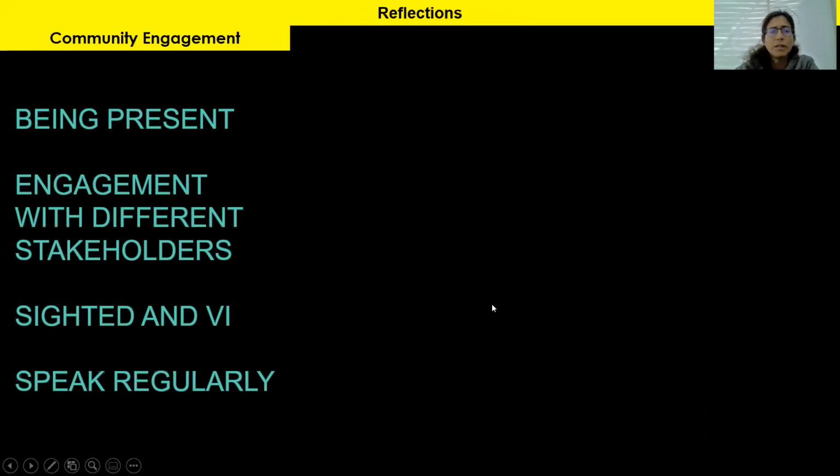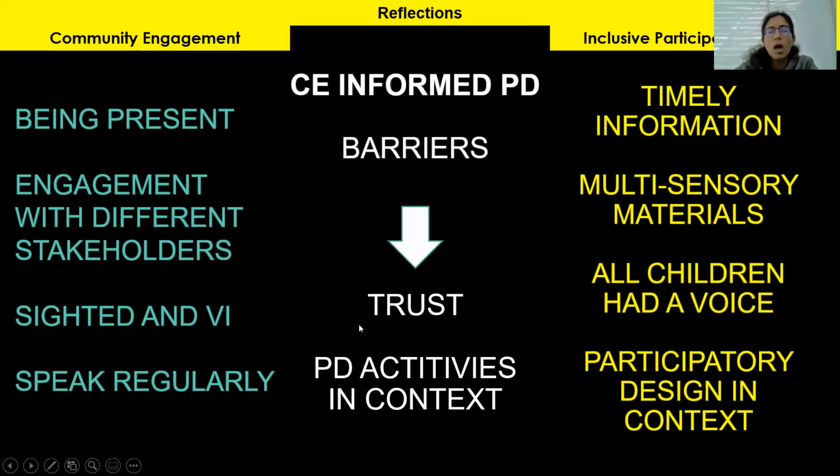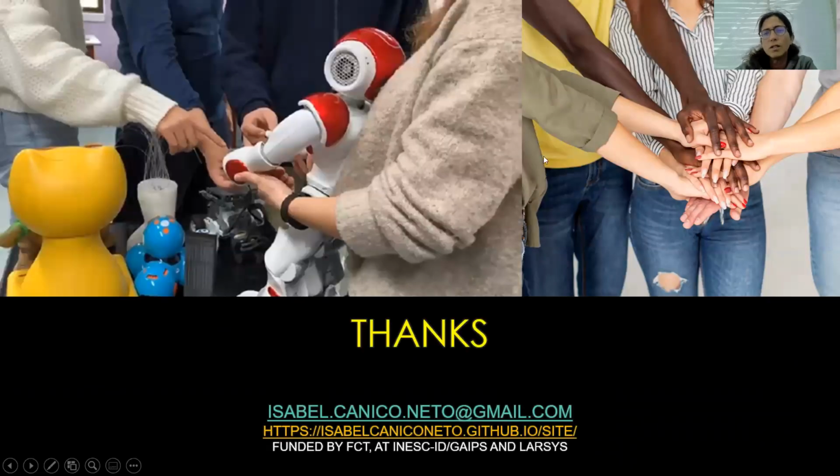And to end this presentation, we wanted just to highlight reflections. Being present and speaking regularly with different stakeholders, sighted and VI, was a key factor for the community engagement. Timely information and doing the PD in context were also meaningful and important to tackle their challenges in their situations. Thank you, and reach out to us if you need any further information.